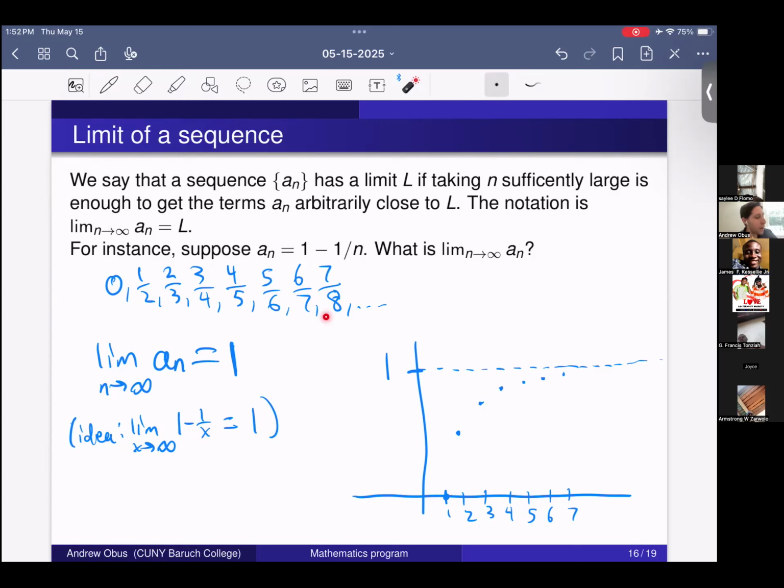So doing a limit of a sequence is more or less the same thing as doing the limit of a function. The only difference is that for the function, you can plug in all x values, and for the sequence, you're only plugging in natural numbers. So I don't draw the graph as a connected thing. I just draw it as a bunch of dots, because in a sequence we only have n equals 1, n equals 2, n equals 3, n equals 4, n equals 5, 6, 7, and so on.